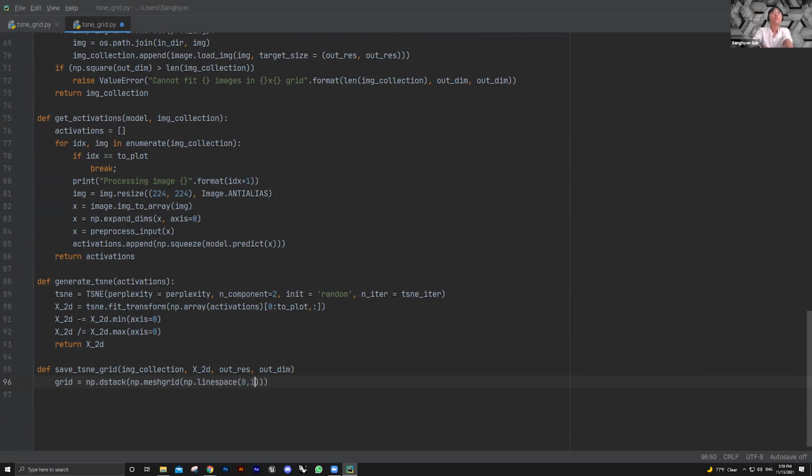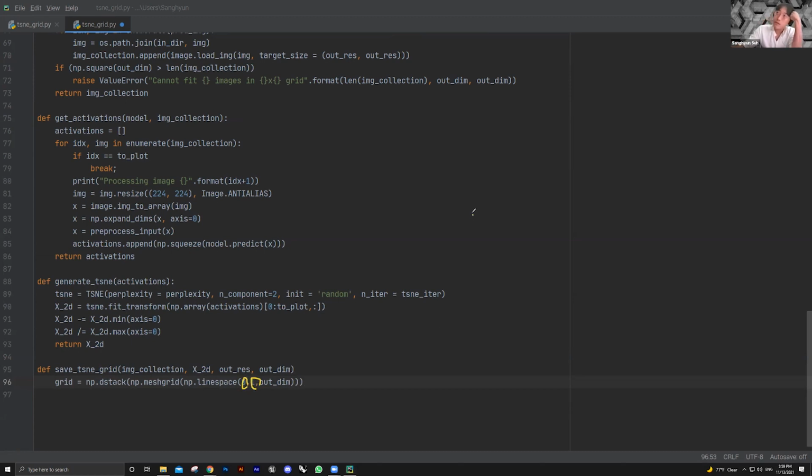So here we're going to use this kind of definition. What this does right here is that this is a minimum maximum.